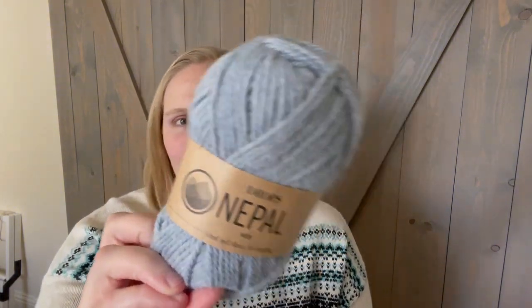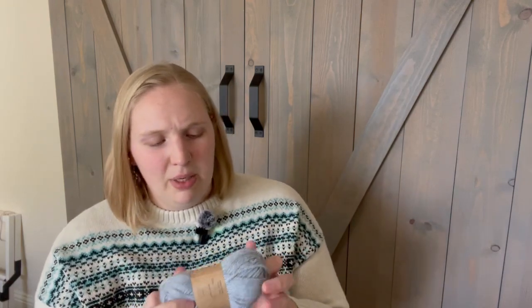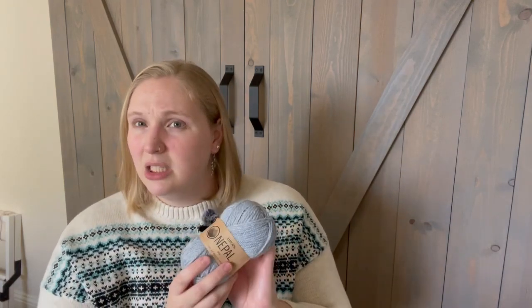So I have yarn for a cardigan already. This is Drops Nepal, and it's in this really gorgeous color. Of course, it doesn't give you the actual name. It's 8907. I want to say it's the color Mist or something like that. But this is for the Step by Step cardigan by Florence Miller. I've had the pattern and the yarn for ages now, but I've been wanting to finish my Cargill before I cast this on. So I'm excited about that.